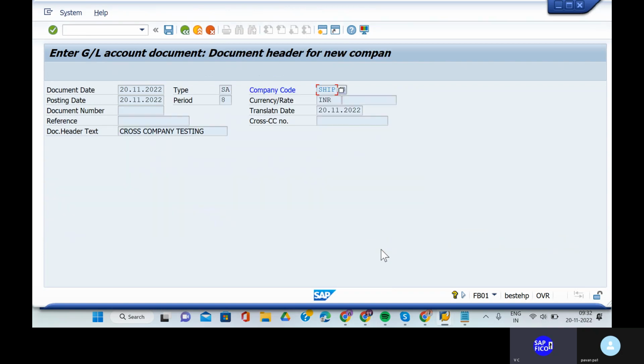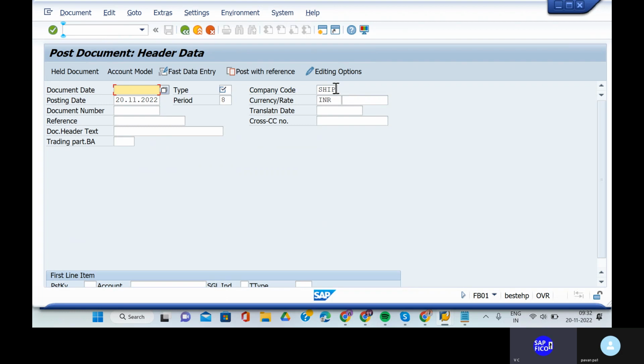Okay, ship. Can you click on the enter once again, Pawan? No. Company code is kind. Okay, remove this thing. Cancel this thing. Slash, and give slash and FB01 once again.